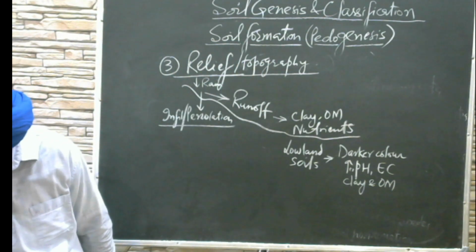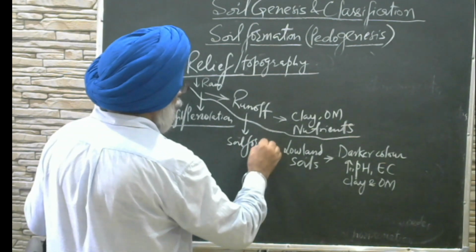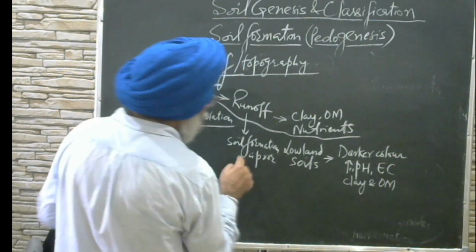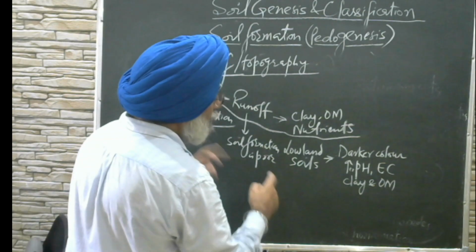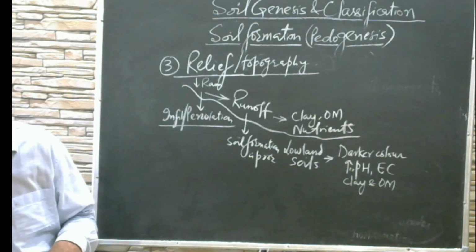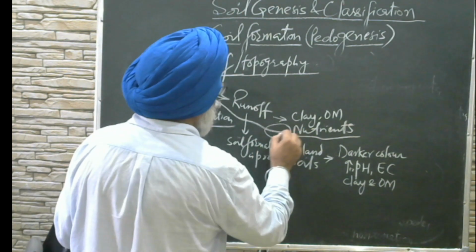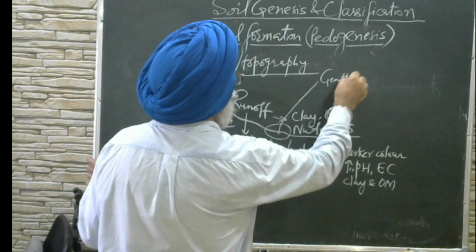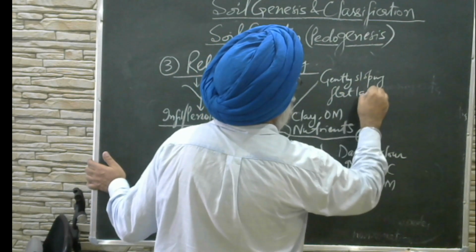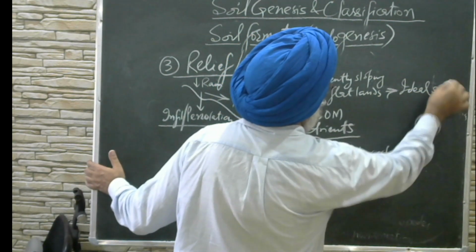And soil formation on the steep slopes is very poor. If these are steep slopes, here the soil formation will be poor. And of course this will have lesser clay, which means more sandy, lesser organic carbon, lower pH, lower EC, lighter in color. And gently sloping flatland is ideal. Now if these are your gently sloping flatlands, these give birth to the ideal soil, that means soil good from the plant production point of view.